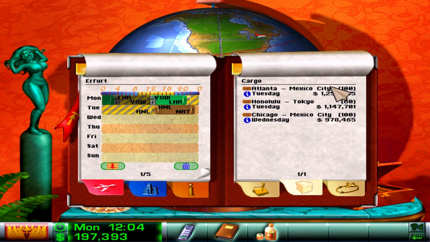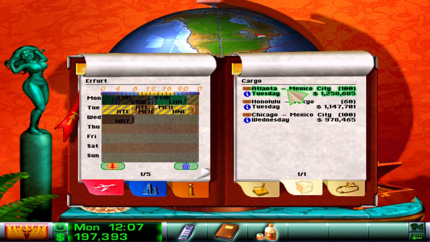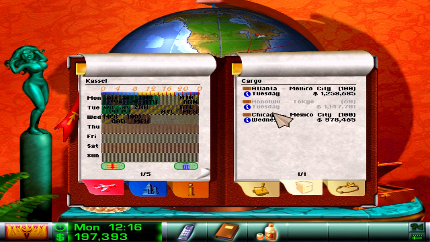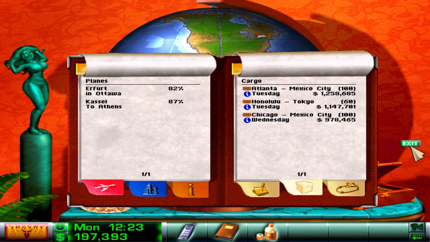I mean, we can fit both on there, which is great. That's a good cargo flight for us. We can fit a Chicago to Mexico on there as well. Although we are in Tokyo then, so we could look at maybe a Tokyo to somewhere flight. We could fit loads of them in. So I think we're just going to do cargo from now on. Forget these flights.